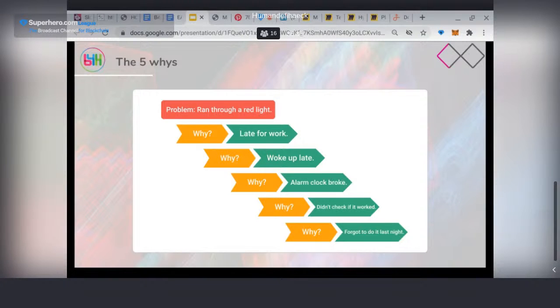Okay, so for example, following this example on this slide, if you ran through a red light and you had a problem with the police, well, just don't forget to set the alarm clock the night before. This can be very nonsense, as many things in your design thinking process could be. But again, when we see the whole picture in a later phase, these kinds of things could give us some information.